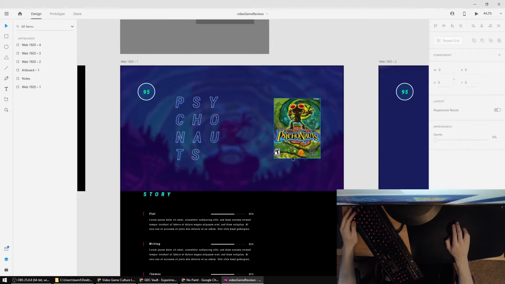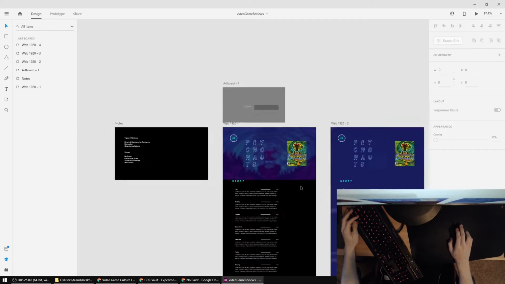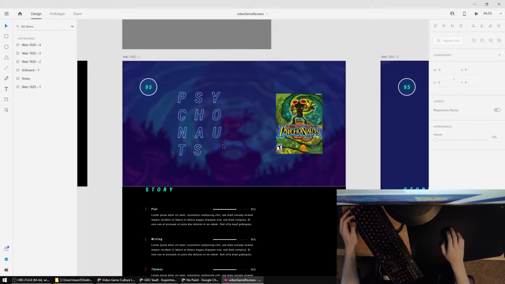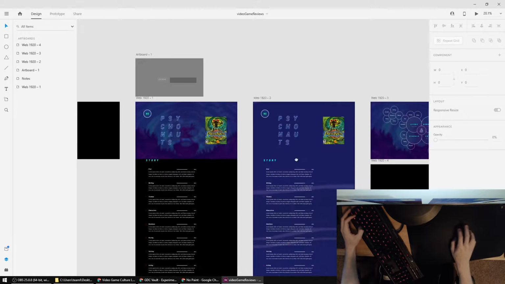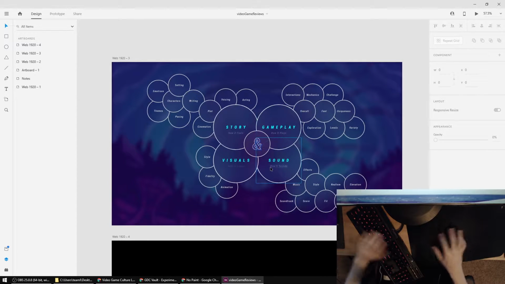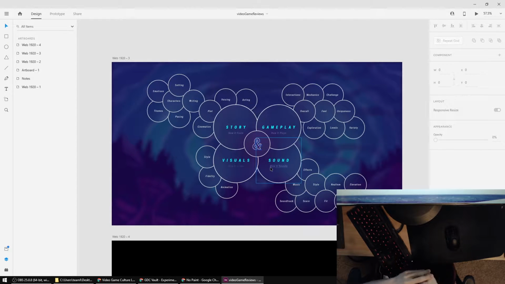And once again, I could have just turned that in. I could have been done with it. I could have just done this right here, which is what I did. I could have just done this and turned it in. But I wanted to do this. I wanted to make this little thing that shows that. That took some time for sure.